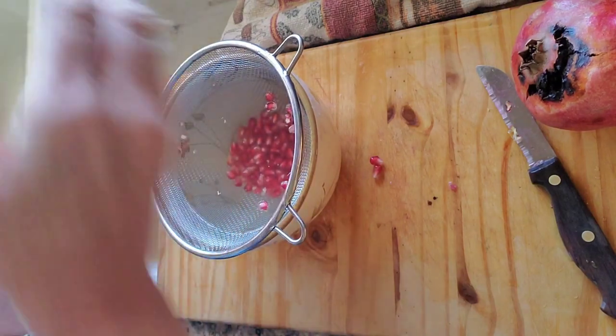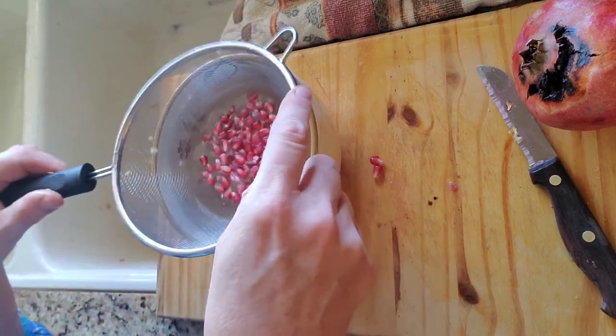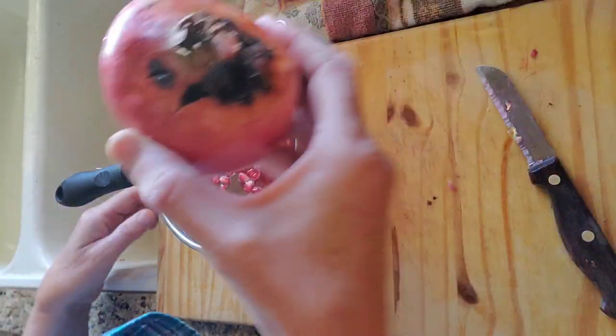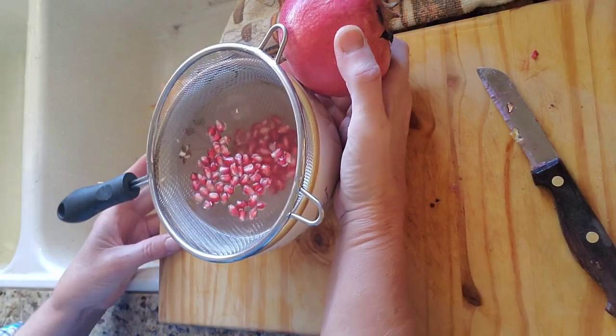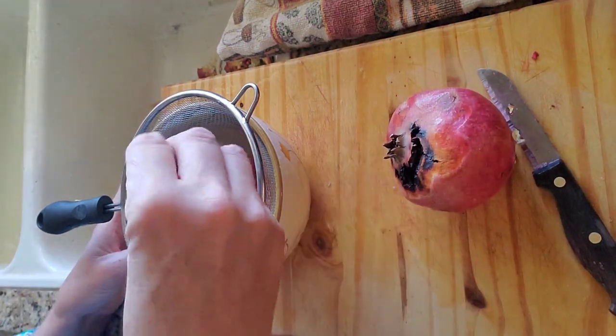Now we have an empty shell and we have the seeds in here. Now, I've already put aside seeds from some of the previous ones. This is just from that little section. Now I'm gonna cut into this damaged one. So, let me move this back. Oh, there's a couple seeds I missed.